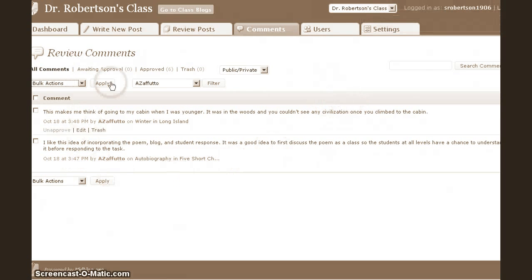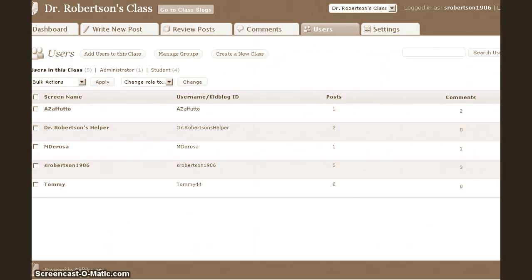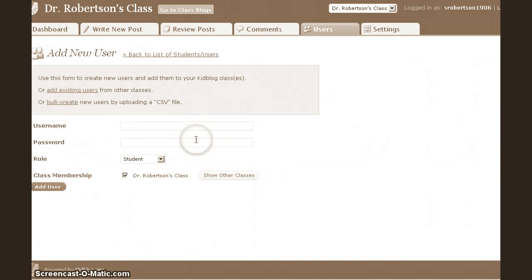And finally, we go to users. And within users here, I can delete a user, right? Or I could add a user to this particular class simply by clicking, and I would add the username. And since I was a fan of Wonder Woman growing up, I think all little boys were, I'm going to use that, and I'm going to make my password super. And the role, of course, is a student at this point.